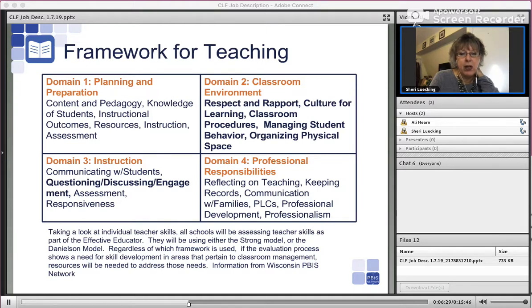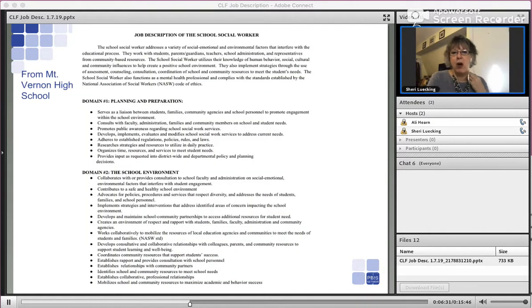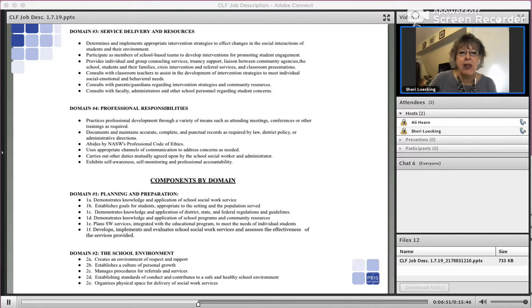So the example from Mount Vernon High School, and this is really small, this is available, I'll show you a link in just a second, but really thinking about those domains and then plugging in the pieces that we actually do in our jobs under each of those domains. So this shows domain 1, planning and preparation, and then the school environment, and then the service delivery and resources and professional responsibilities.